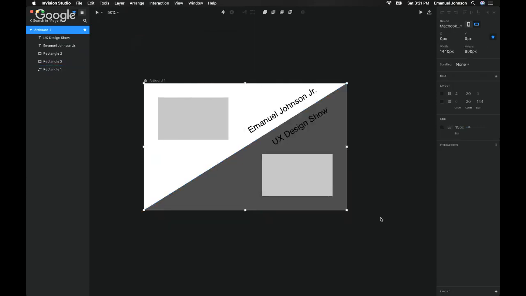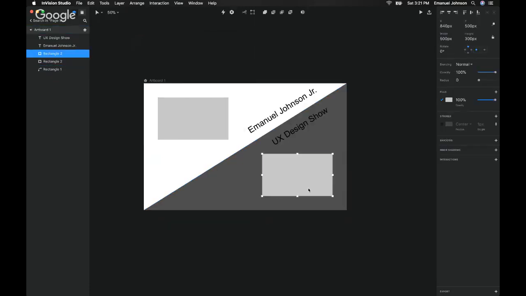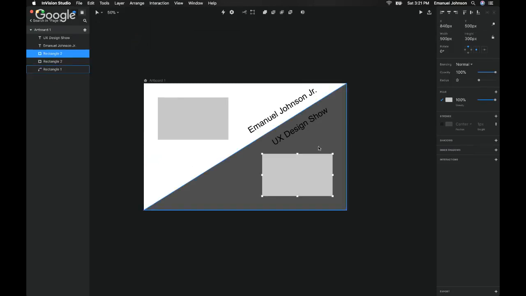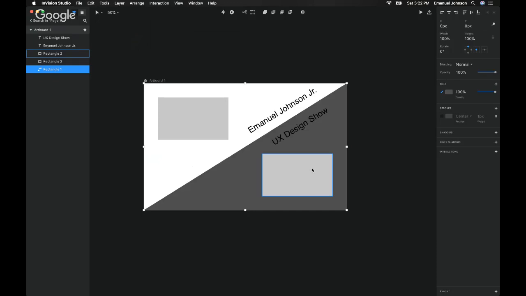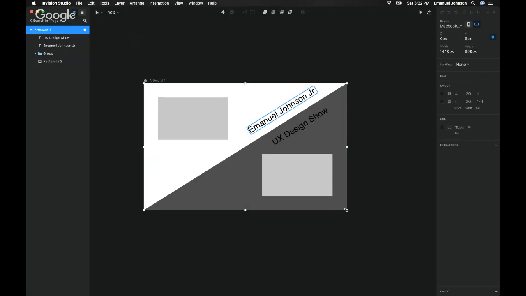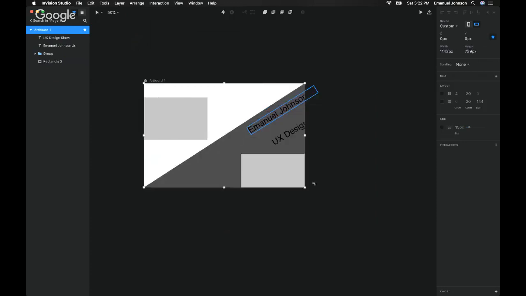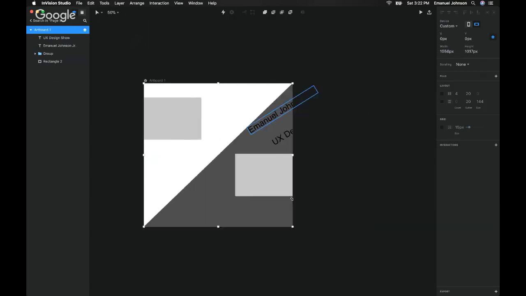I think the only thing I would have to figure out when playing with this is how to make sure this stays tied to this triangle, so that when I move the artboard, it actually stays centered to the triangle itself and not necessarily moving with the artboard itself. So I think that there may be something else I need to do. Maybe I need to group these items and that will work. Let's see. Nah, not quite. But I like the fact that you can actually showcase and demonstrate this.